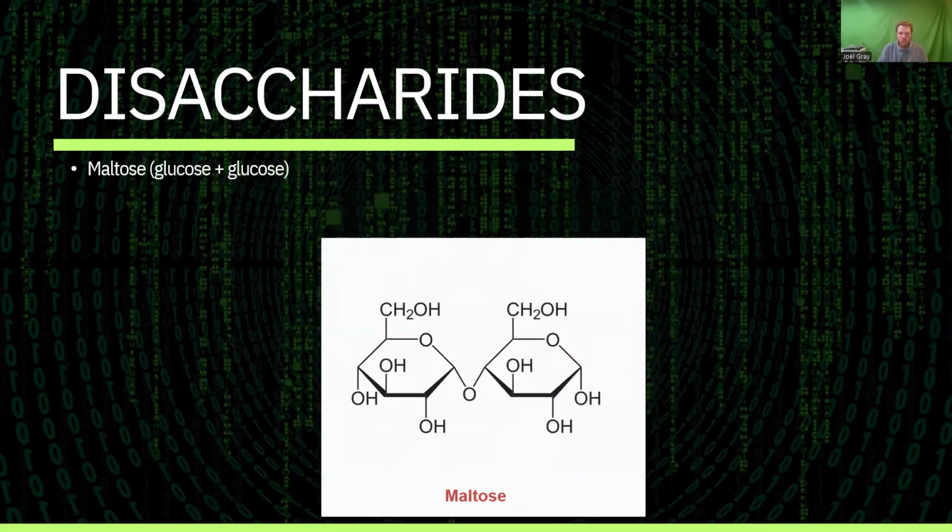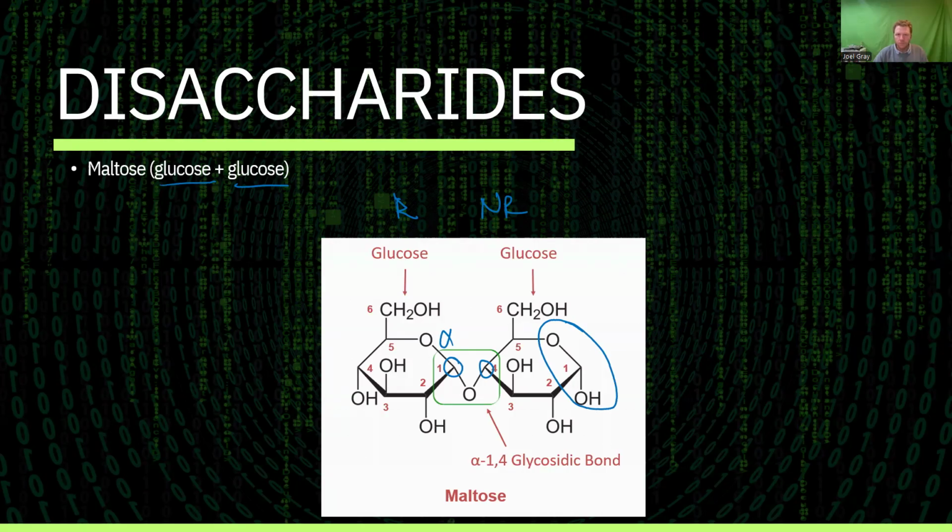Next up is maltose. This is a disaccharide of glucose and glucose. Tell me, is this a reducing R or a non-reducing sugar? Yep, it is a reducing sugar because we have this open end over here. This has an alpha 1,4 glycosidic linkage, carbon number 1 to carbon number 4. All right, so what I want you to be able to do, I'm still not understanding reducing and non-reducing. Could you explain it one more time?